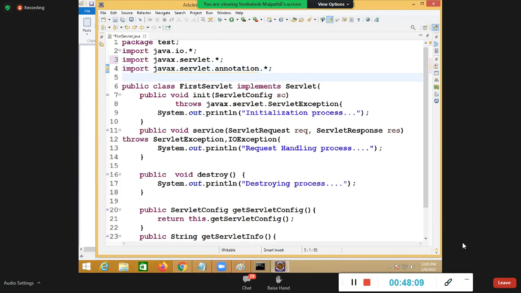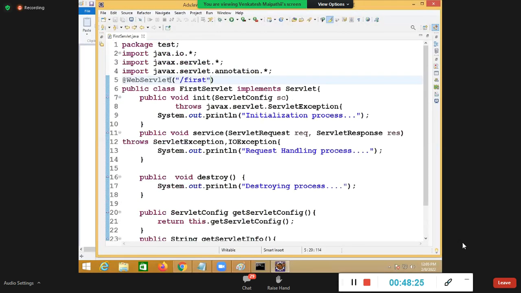Here I am writing @WebServlet. I am giving one URL pattern, /first. It means the servlet program is identified by the URL pattern first. @ means annotation.